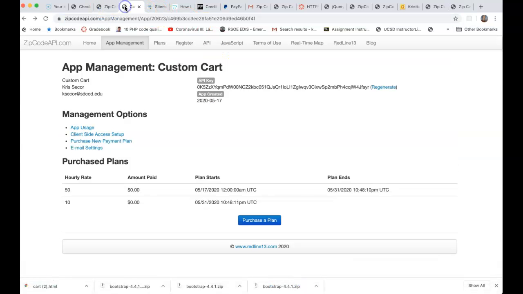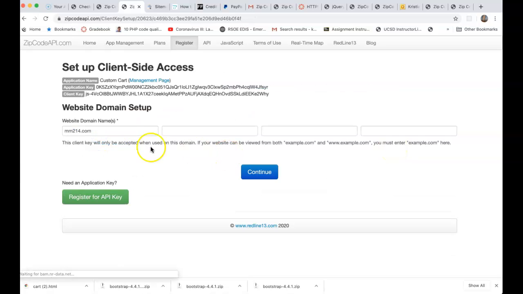So let's see where. Oh, here it is right here. So I'm logged in. This is the API key. So you've got to keep this handy. I used the actual client-side key. Anyway, a lot of people use this and they'll get what's called a CORS error, meaning the AJAX does not prepopulate. So what you need to do is add your client-side key. You add your domain name to this, and that will give you the client key. So you want to basically keep all these keys.